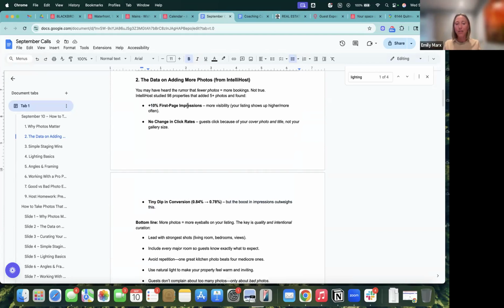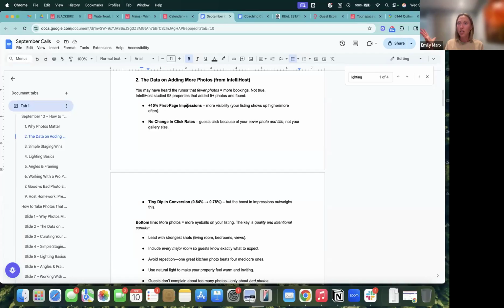And if you only have, let's say, 15 pictures, maybe that's not enough. So make sure you're capturing each spot of your house. If you have a smaller house, it probably makes sense for you to have fewer photos, but you can beef it up by including more exterior photos or getting drone photos or photos of the neighborhood.